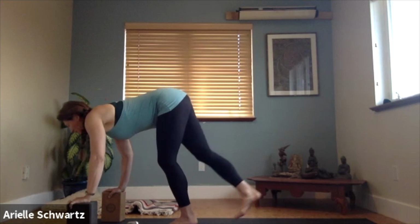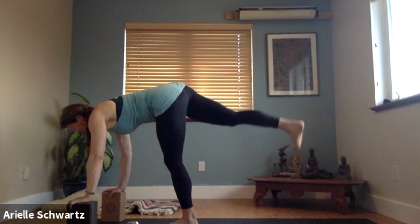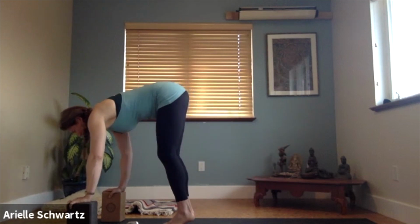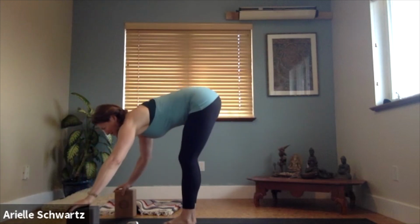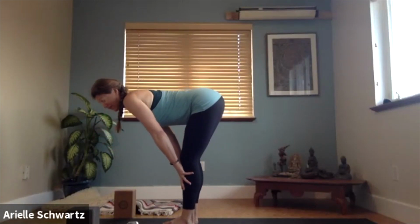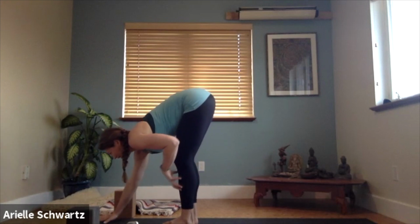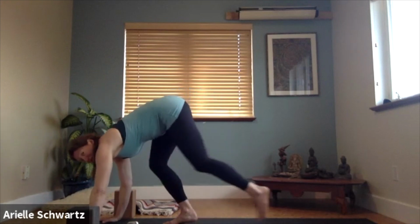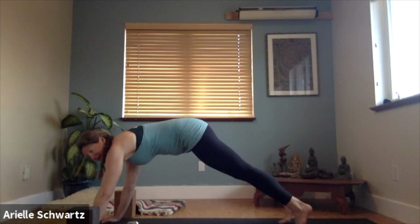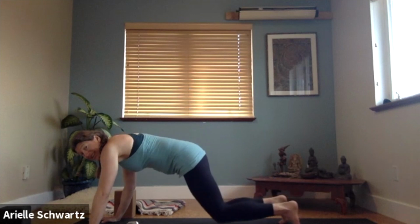Taking a moment to inhale, lifting through the right leg. Exhale, releasing it down. You might move your blocks to the side if you have them. Inhale, finding a halfway lift. And exhale, fold, planting hands, stepping back with the feet, high plank. And then from here, we're going to lower knees. We're going to lower chest by bending the elbows and the chin.